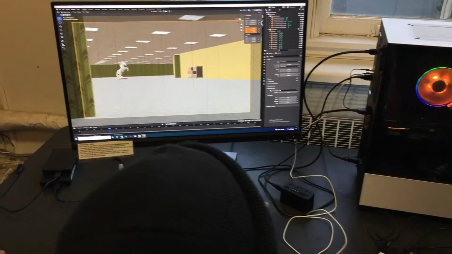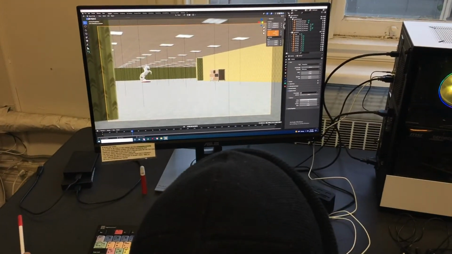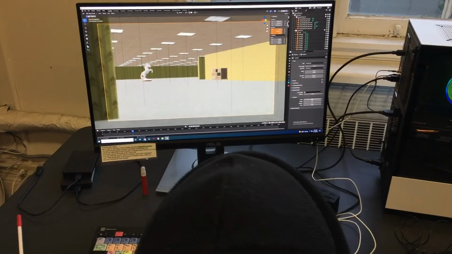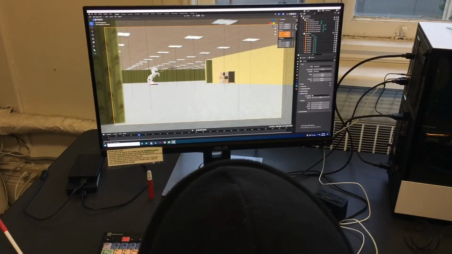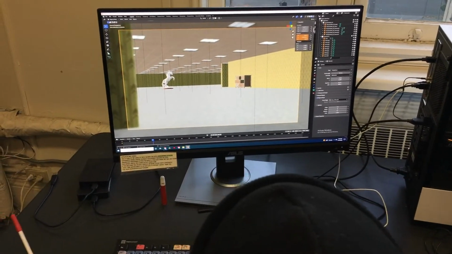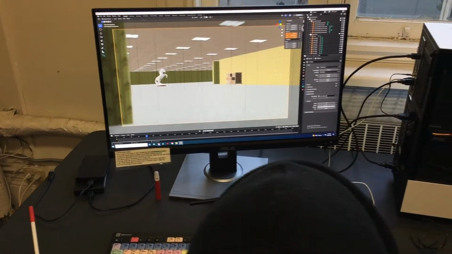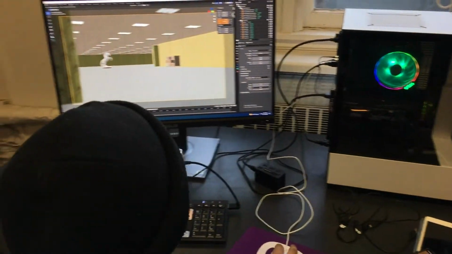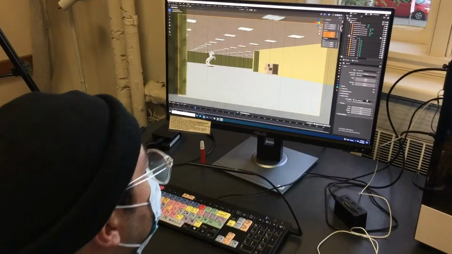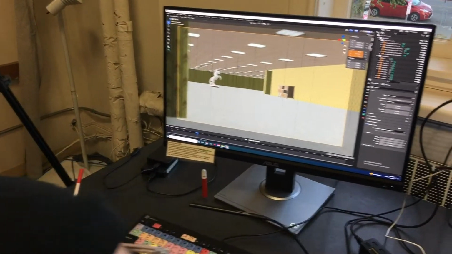Depth of field. Okay, let's see. I want my horsey in focus. I can change stuff. You're rendering at a really low resolution right now.